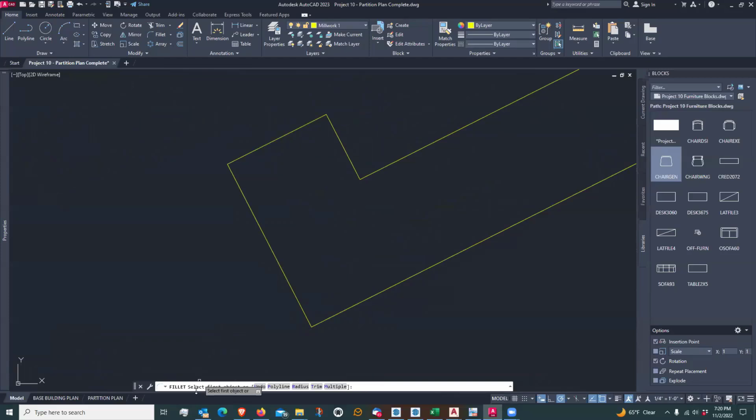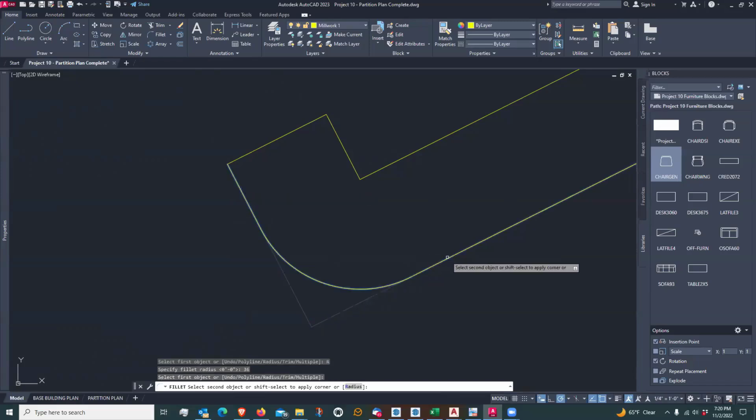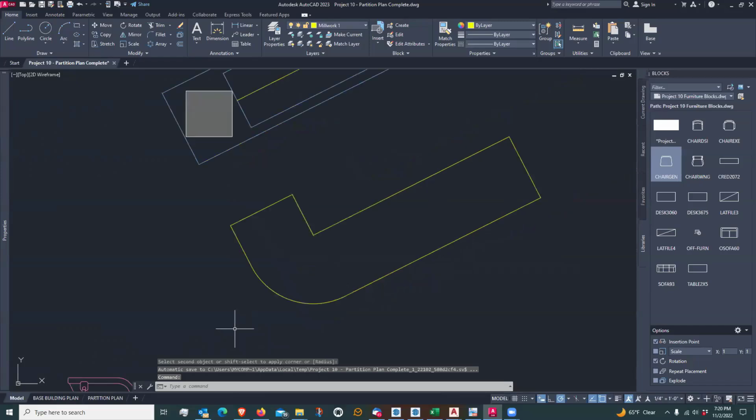So I'll come down here to fillet and I will click radius. Right now the radius is at 0, which gives me nice crisp corners. And I'm going to change that radius to 3 feet or 36 inches, either one. And then I'll click this line and then this line, and voila. There is my nice curve.